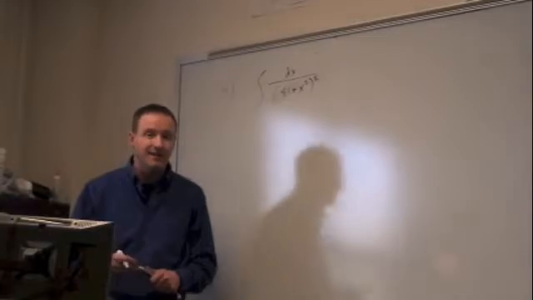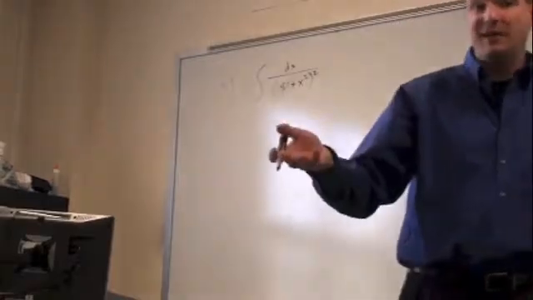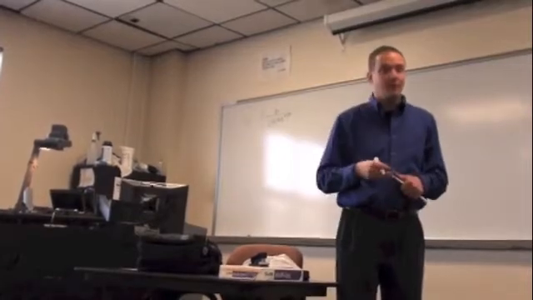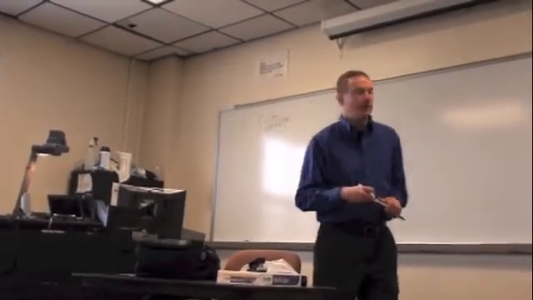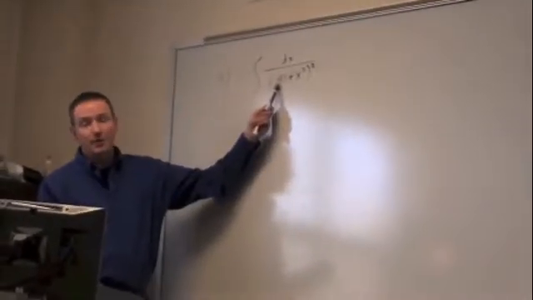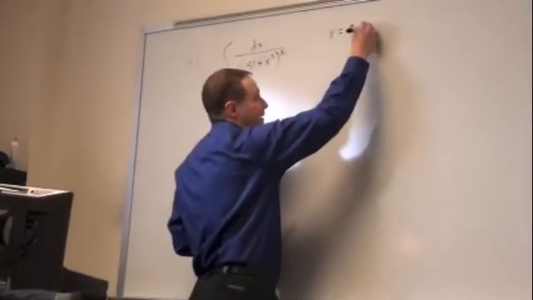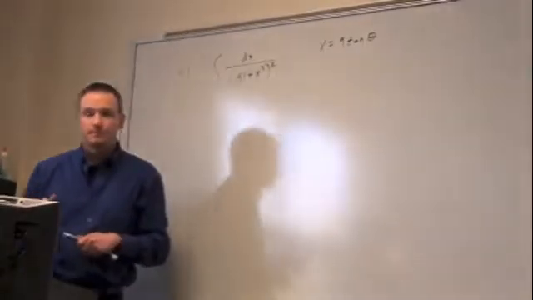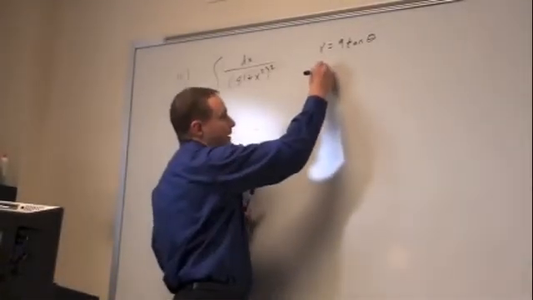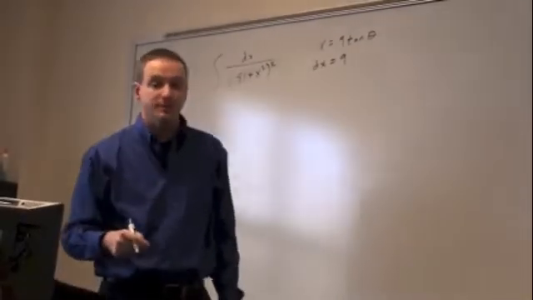But anytime you see a plus sign in there, you know it's a tangent theta. If it's a variable squared minus a constant squared, it's a secant theta. If it's a constant squared minus a variable squared, it's a sine theta. No problem. So in this one, I know it's a tangent, and that a squared is 81, so x is going to equal 9 tangent theta. Then the derivative of x is 9 times the derivative of the tangent of theta, which is secant squared theta, with respect to theta.